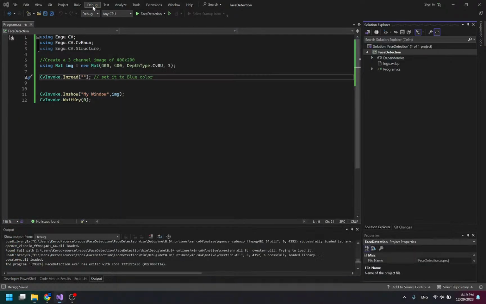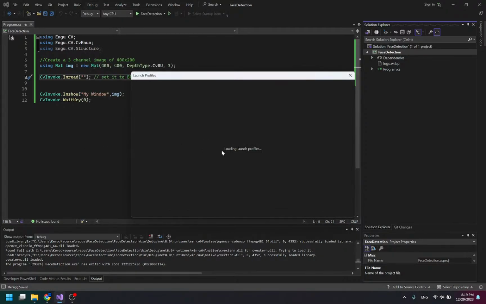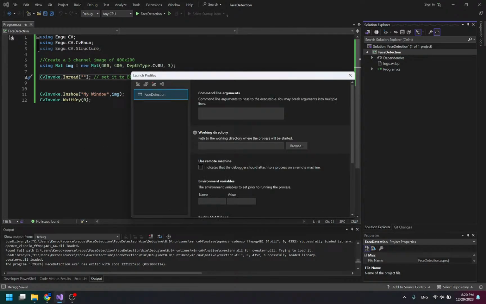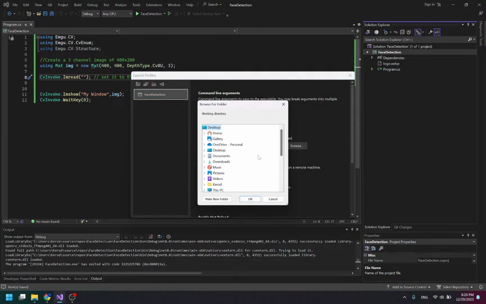How convenient. Next, we're gonna change the working directory to be up here instead of the place that the application is running. Where is this running? I believe it's in repos, source, repos, face detection.